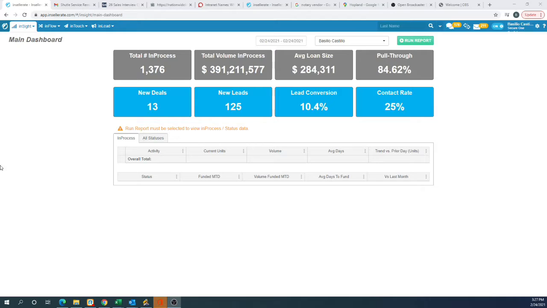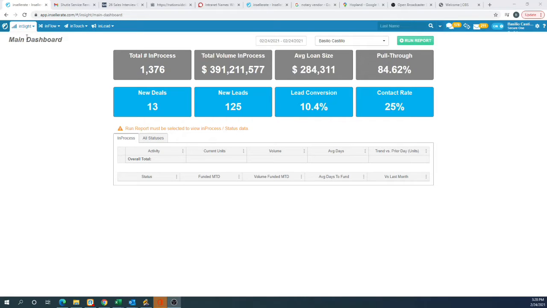Okay, so I've been asked, how do you find this statistic? First things first, we have to hope that you have admin access, which I will work with Jay to make sure that you have the access to view your particular LOs under your branch. But if you don't, after this meeting, just shoot me an email and I'll get it over to Jay and have him give you the access. But here's where you start.